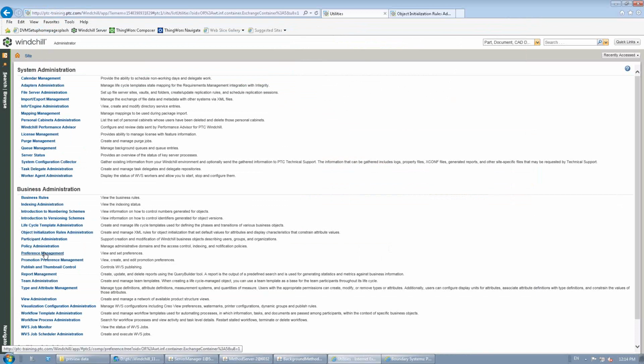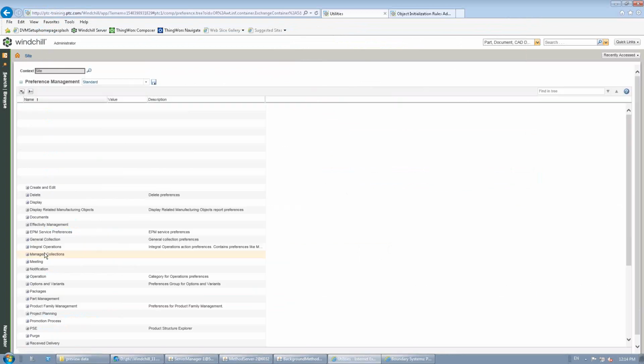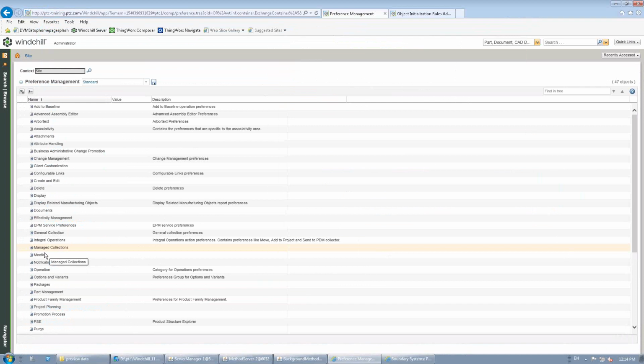In here, we also have our preferences. Of course, inside of our preferences is where we can go through and set up what things can happen within the system. Simple example is when we go through and we add something to our workspace. When we add something to our workspace, do we automatically download all of the family table items? Do we automatically download all the related items? What is it? Is it all required or none? As far as the item that we're selecting.